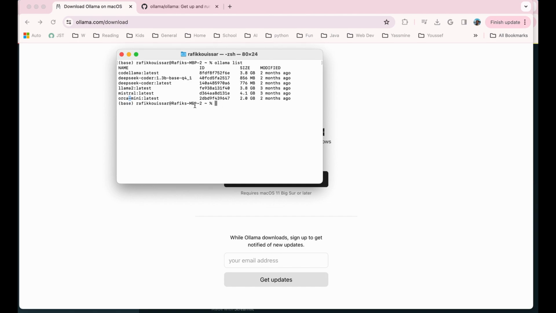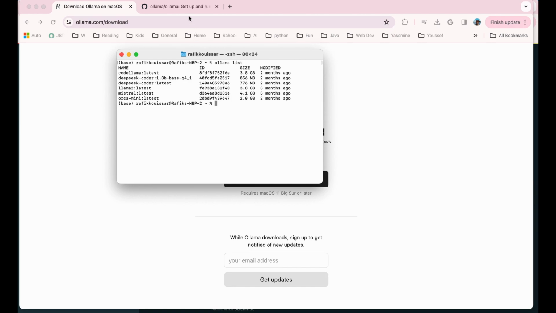This is an extremely versatile and lightweight model that you can get a lot of good results out of. If speed is your concern, then Orca Mini is one option. We will go over a lot of these in just a minute.